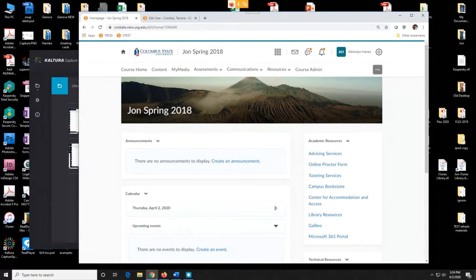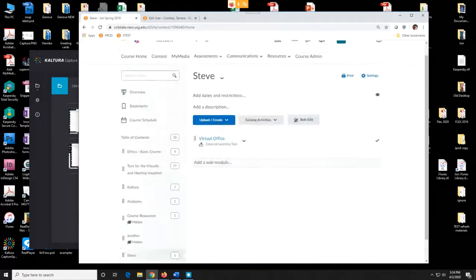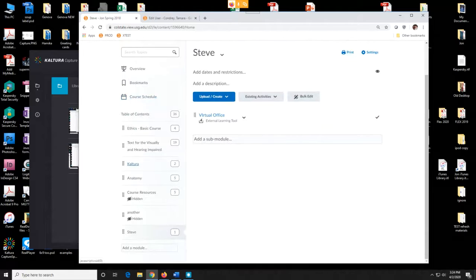Once you've got your video in My Media, you can insert it into any of your courses. What you would want to do is navigate to the course and then navigate to the module in which you want the video. You have some modules in here, Jan? Great. I see one called Kaltura. All right, perfect. And you've got a test page. Shall we go ahead and put the video in test? I'll just create a new page.